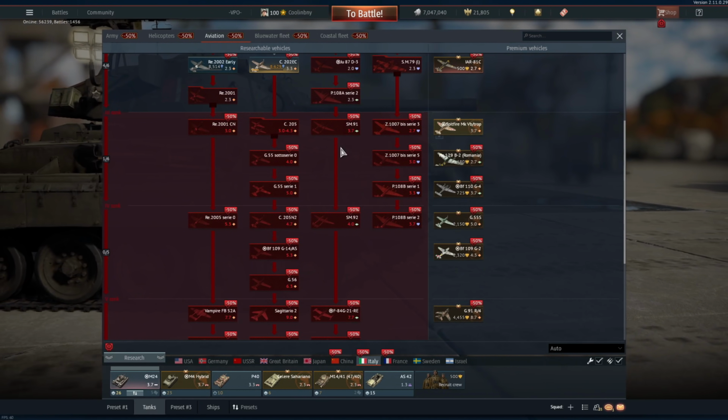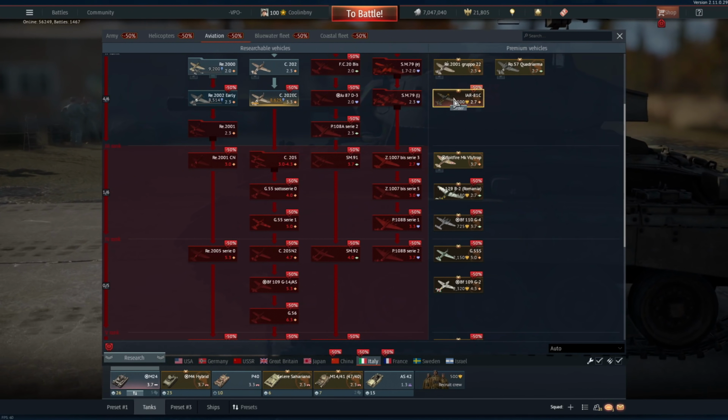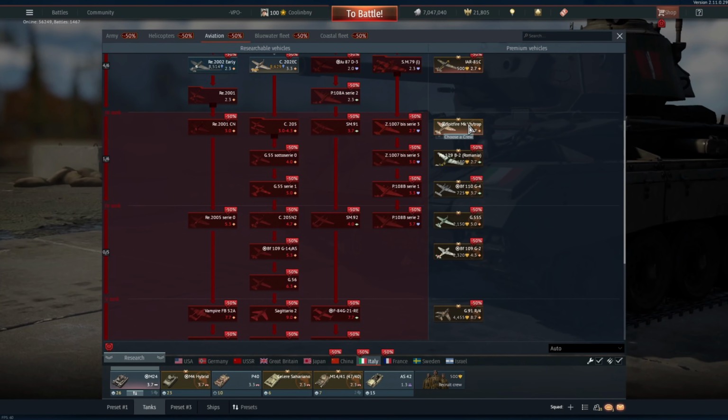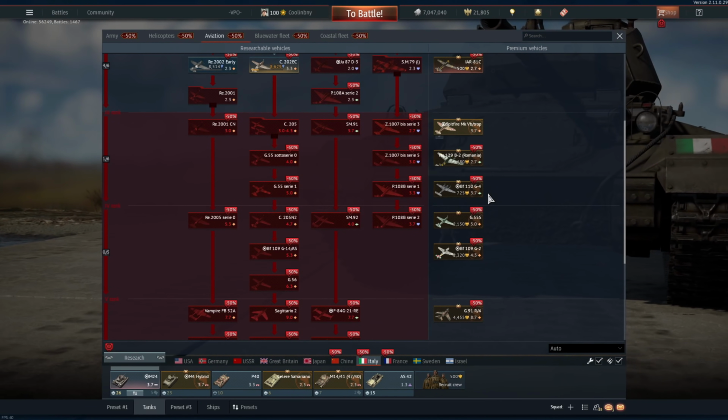I would definitely recommend starting at rank 3 in the premium tech tree rather than rank 2, just because you're not going to be able to get events done with this. But the Spitfire Mark 5B is an amazing dogfighter. I would definitely pick that if you're more into dogfighting, or the BF-110 G4.